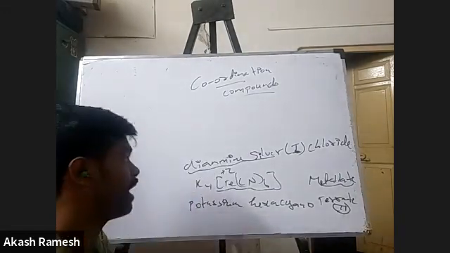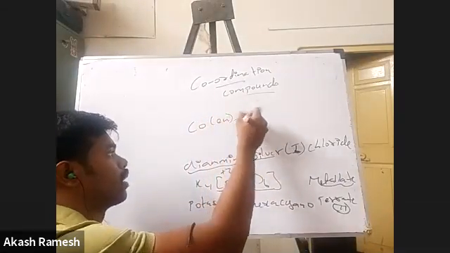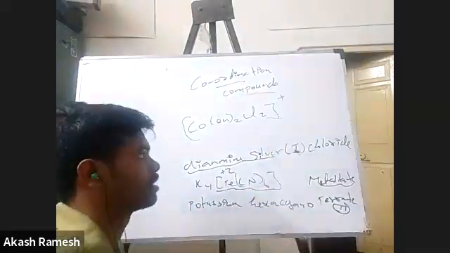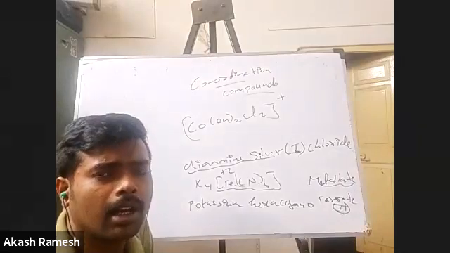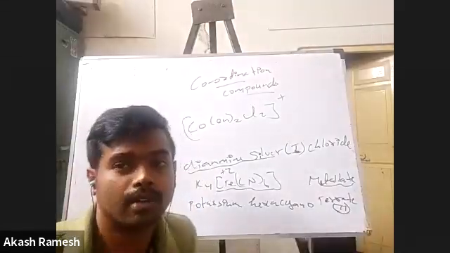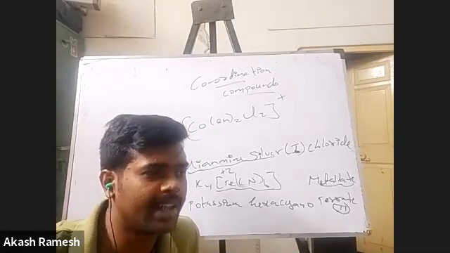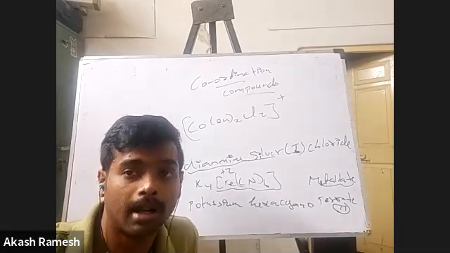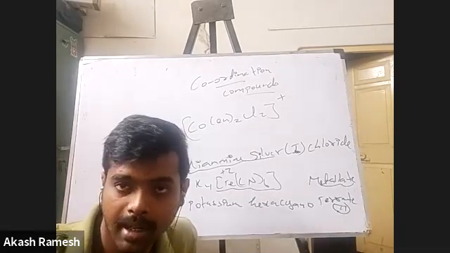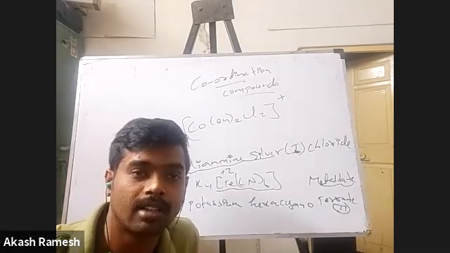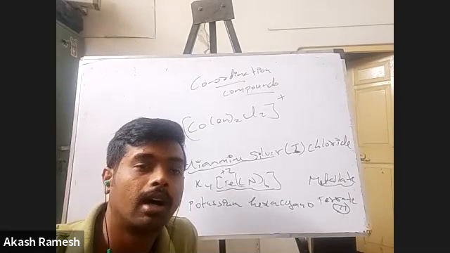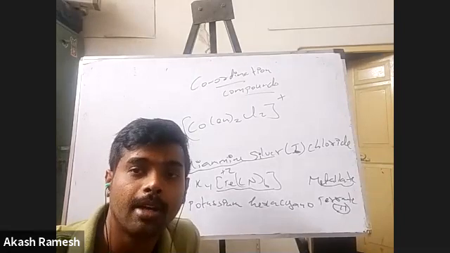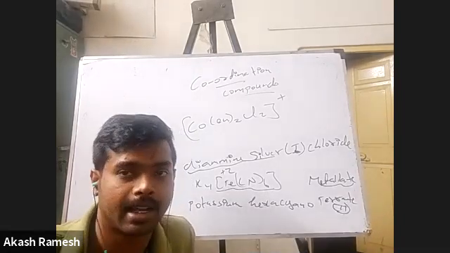Okay. Say if I have Co(en)2Cl2, is it plus? Yeah, plus. Okay. Now, you should know what we mean by denticity of a ligand. When I say denticity, it is the number of donor sites that a particular ligand can have. So you have monodentate ligands, which will have only one site, for example CN minus, CO, X minus, any fluoride or halide, OH minus, H2O. All these are monodentate ligands.